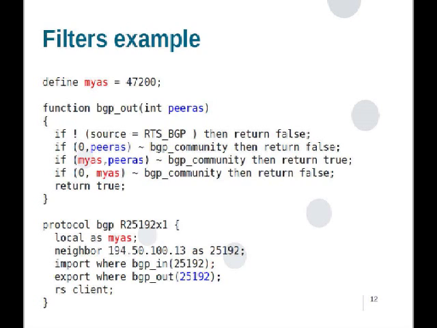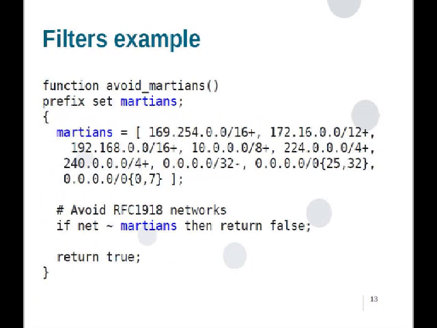So we may use defines, which is nice. You don't have to repeat all numbers that you are later not aware what they are from. And more importantly, we can use variables in filters or in functions. So as you see, the BGP instance just calls that function, and it's applied as a filter, so it decides whether the route is exported to another instance or not. So that's to see the power of the filters.